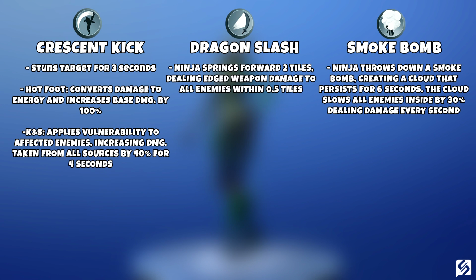So her main ability is Crescent Kick, and once you have her leveled up to the proper level, she will have a low cooldown of 6 seconds on this ability. Crescent Kick will stun your target for 3 seconds and deal impact damage along with its base damage, but this doesn't apply to every single enemy on its first hit.